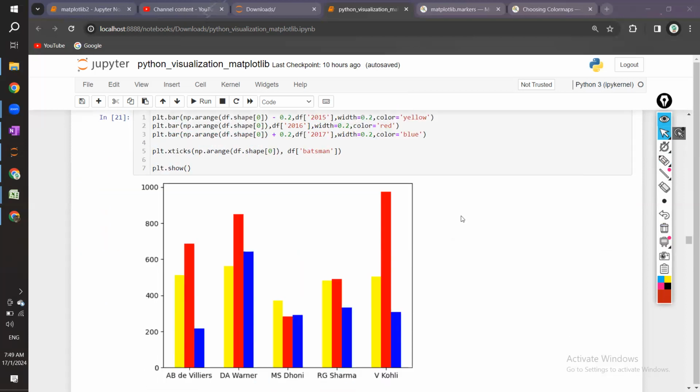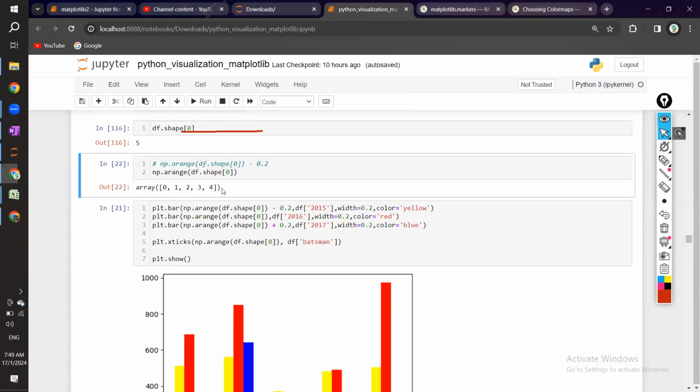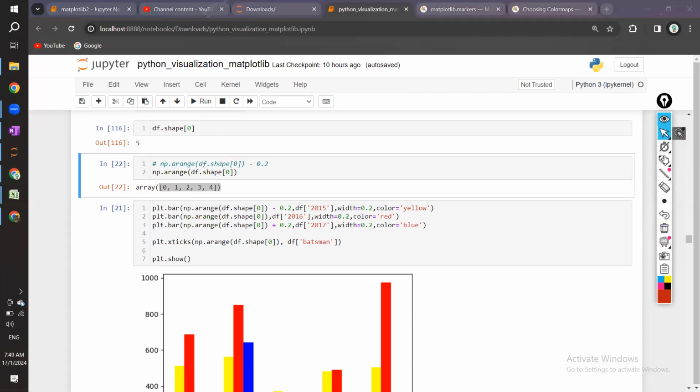So as you can see, first 2015. See this np.arange of shape[0], what are the values of this? 0 1 2 3 4. So these will be 0 1 2 3 4.